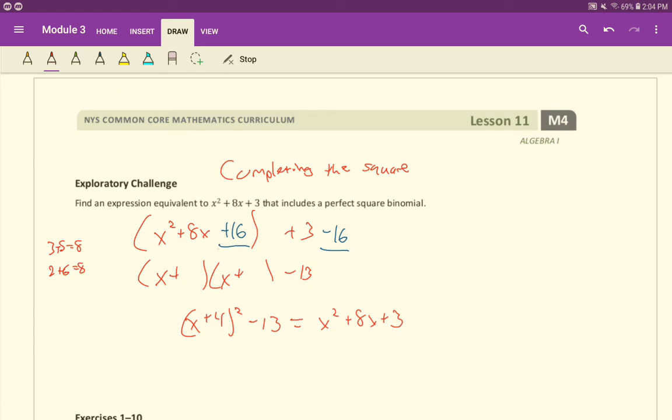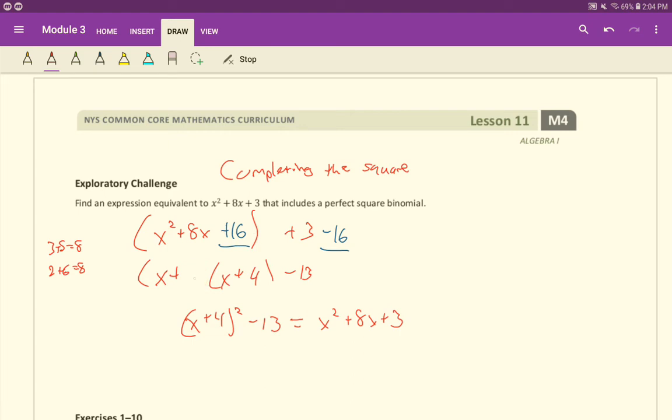Yes, you could put a 3 and a 5 in here, and 3x and 5x would make this 8x. But the problem is x plus 3 times x plus 5 is no longer a perfect square because you're multiplying two different things. If we're trying to complete the square here, we need these two numbers to be the exact same so that these two binomials are exactly the same, and it creates a perfect square. So 3 and 5 are no good. We essentially have two things we're looking for: we want two numbers that add to make that middle term, but that are also the same. And so that's got to be 4 and 4.